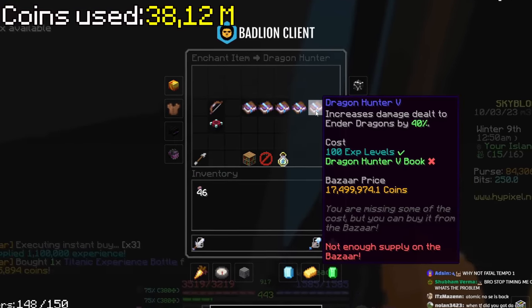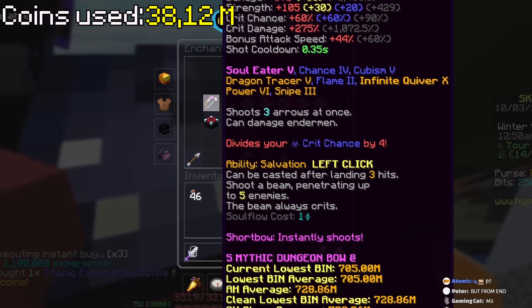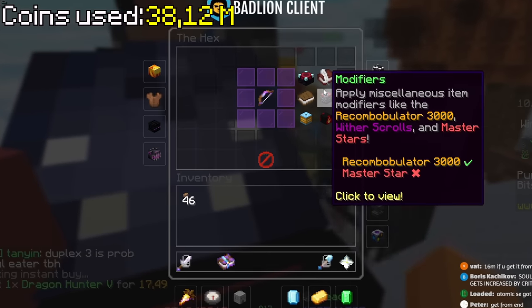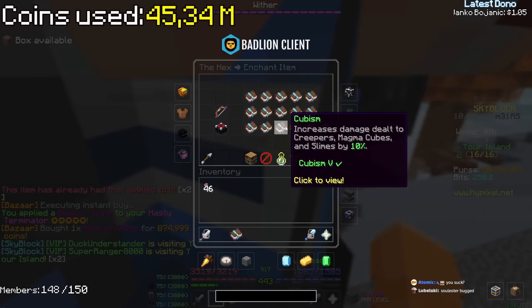Also, that's gonna come in useful in M7, because I'll be doing M7 tomorrow. Obviously, I got a Terminator. I can clearly do M7. Impaling for M3? True! I forgot about that. Oh, I forgot about R4. Let's get Book of Stats as well. Where was I? Dragon Hunter, yes.